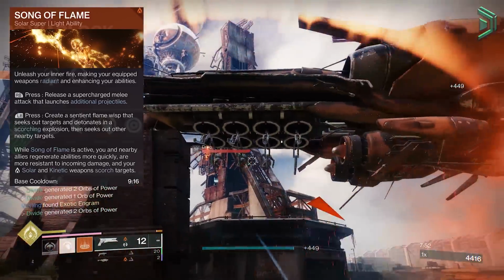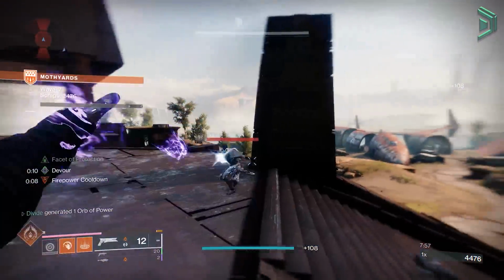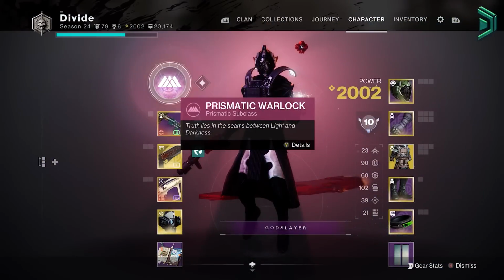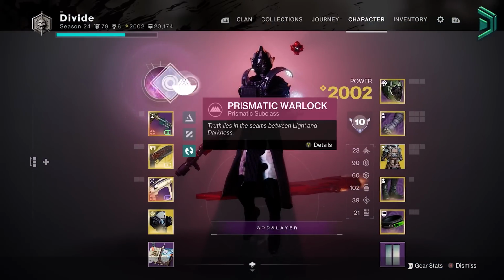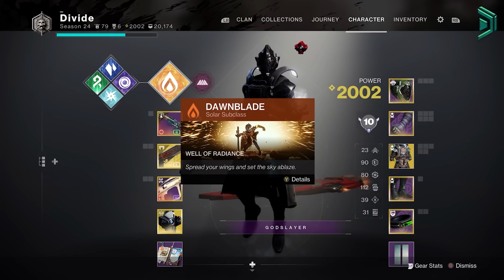This is so that we can just spam a bunch of projectiles using our melee grenade, which is pretty strong against everything and does last a stupidly long time as well. You can use this build setup basically on Prismatic or the Dawnblade subclass itself. It doesn't really matter as long as you are matching your killing weapon type with your super.